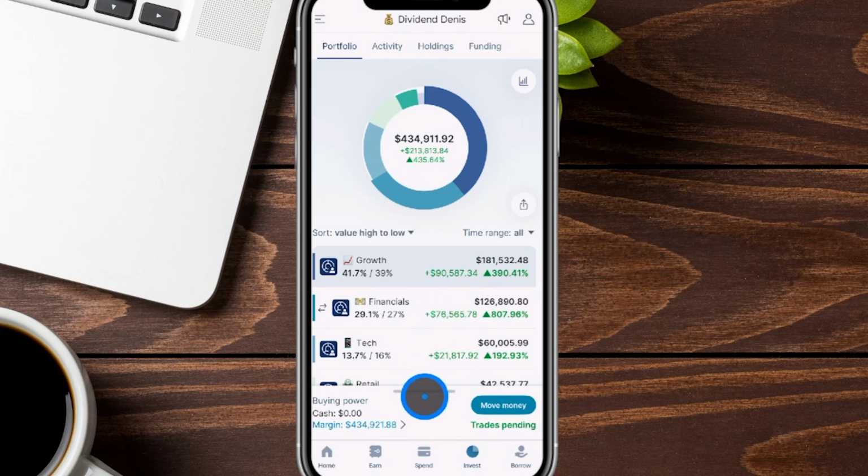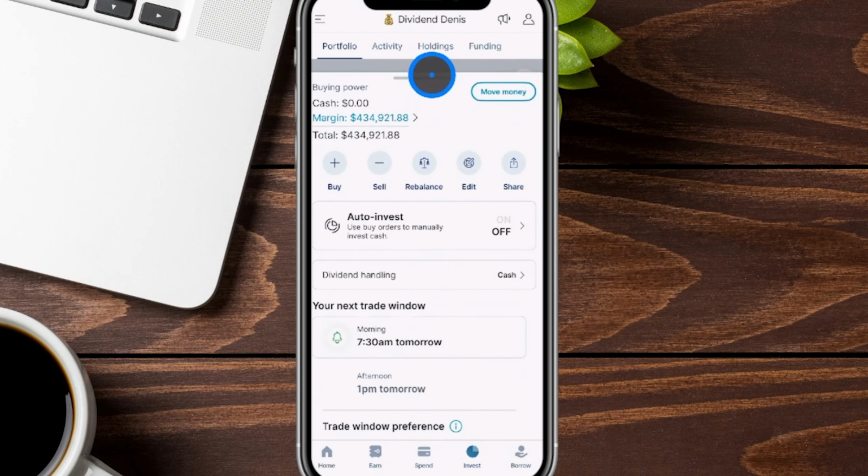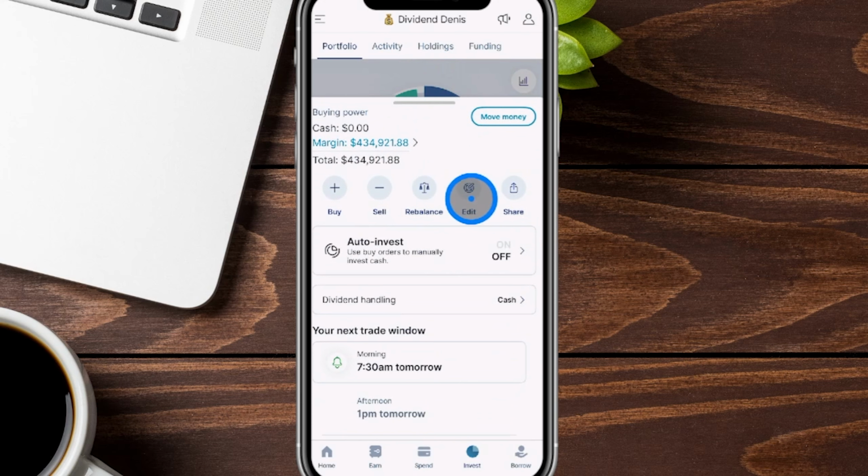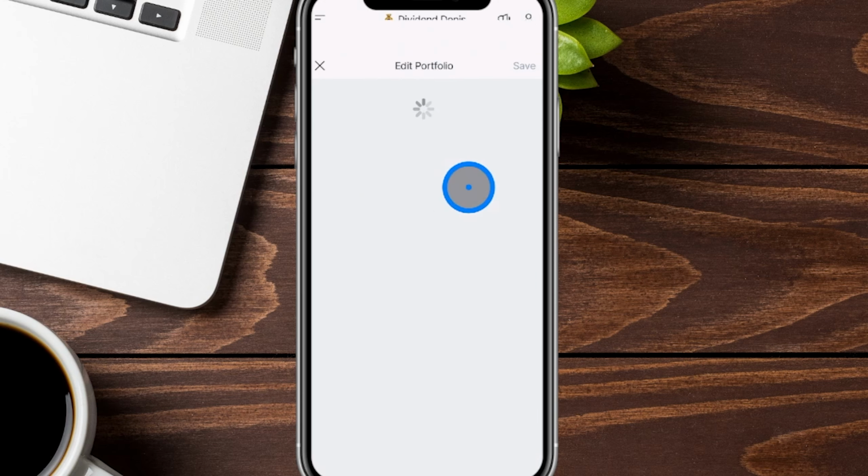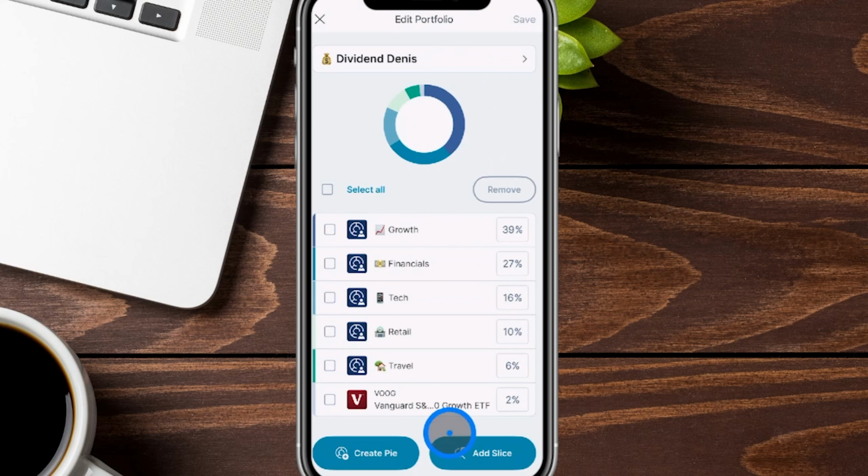But one of the easier ways for us is just sliding up in the main section over here. And then there's going to be this edit button right over here. It kind of has a little pencil inside of the circle. So if we click on edit, this is going to take us to our editing of our actual overall pie. Now you can see all of the different pies that we've created, and you can actually create new pies here as well. So if you want to do, let's say, fast food companies or anything like that, you can add that pie to be a new section here for you.